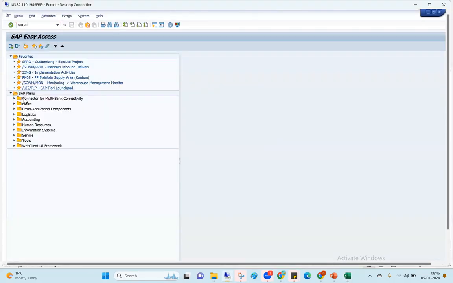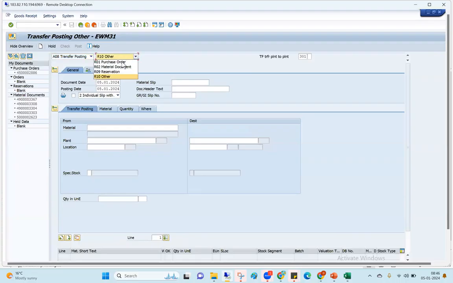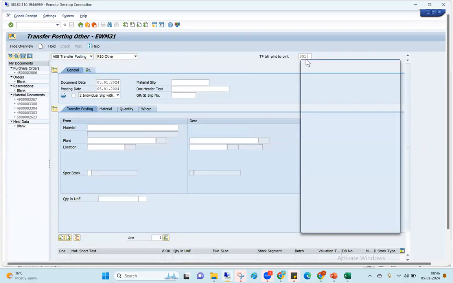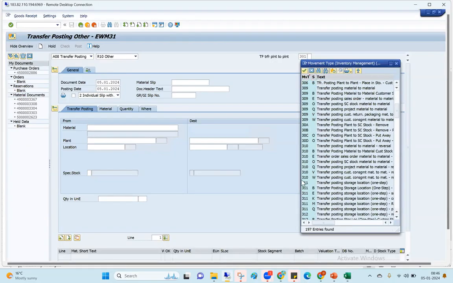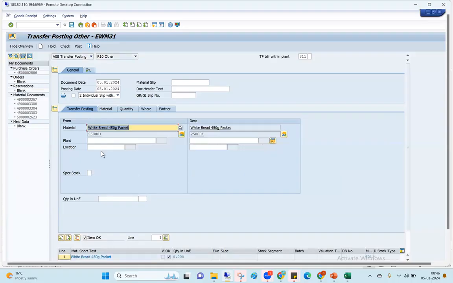So suppose I do a MIGO. What is a MIGO? Internal movement. I do a transfer posting, say other 301, let's not do plant to plant. Let me do storage location to storage location, one step. Material 250001. Enter. Plant is say PG11, and this is say AFS, and I plan to bring it to ROD.